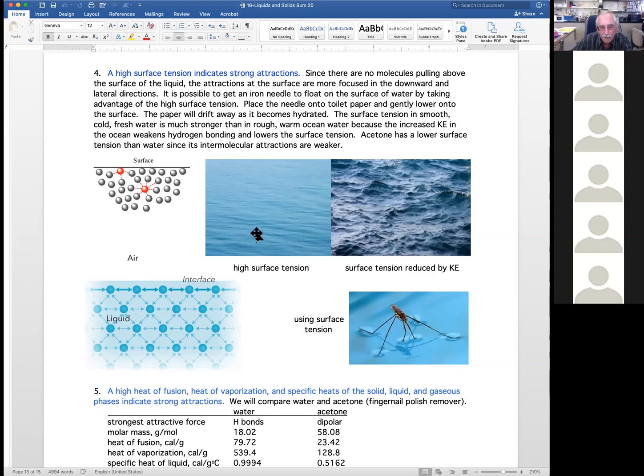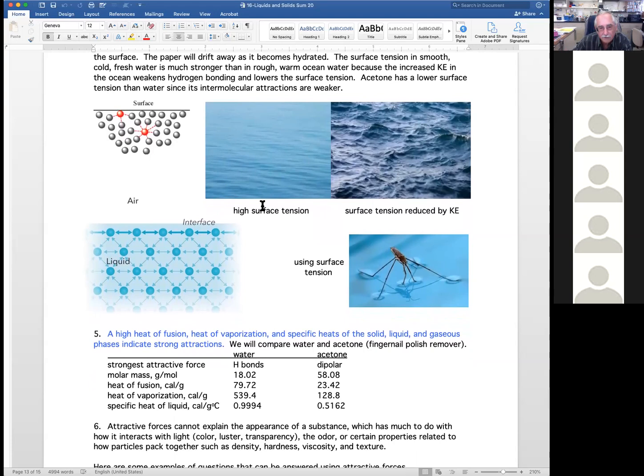So look, cold, smooth water, the surface tension can be important. Here's another depiction of that. And this water bug right here is taking advantage of that surface tension, isn't it? Did you ever jump off a waterfall into cold, smooth water? And you really experience the surface tension. But yet you can jump way higher into the ocean and it's not as bad.